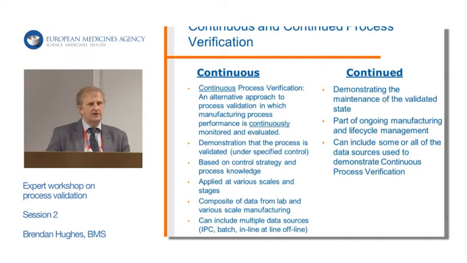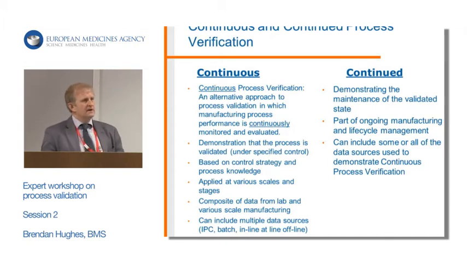I think the key for us in our discussion today is that the first definition is easy to align on. It sounds very good. It's an alternative. It's continuous. But for industry and regulators to absolutely understand what that means, what do we mean by continuous? What kind of data sets are we providing? What kind of reassurance do we provide in data terms that we have a process that's under control? That has to do with the selection of the parameters we measure, how we measure them, and what data we have at any particular point in time. I think that would be a valuable discussion for us to have, because as I said, the definition is relatively easy to align on.